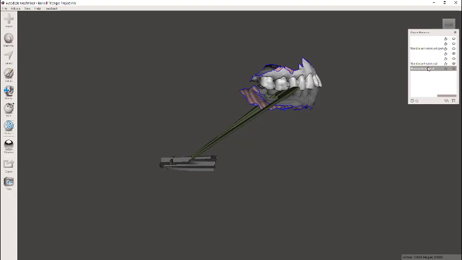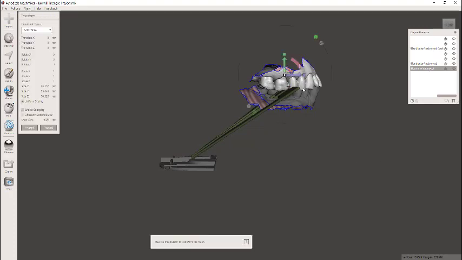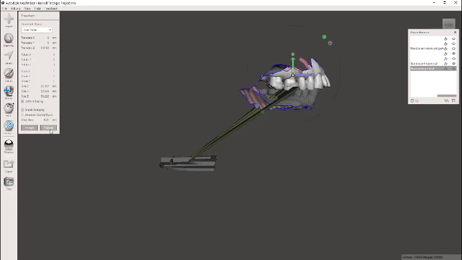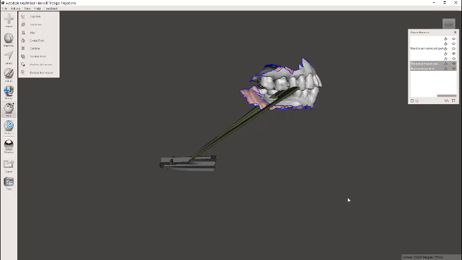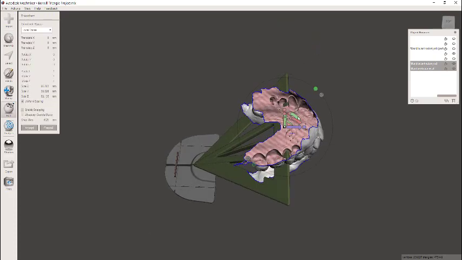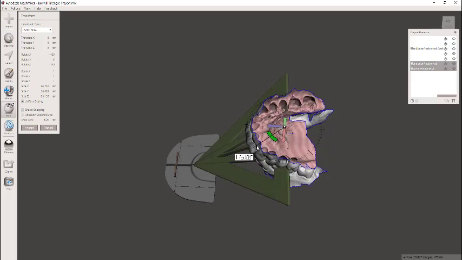So if I push T for transform, you can see that that allows me to move one model. Let's cancel that. I don't want to do that. I actually want to keep the relationship of these two together. So holding Control, I'm going to select both in the Objects browser and then push T for transform, or you could simply come up here and hit that. Now that lets me move both of these models in unison.